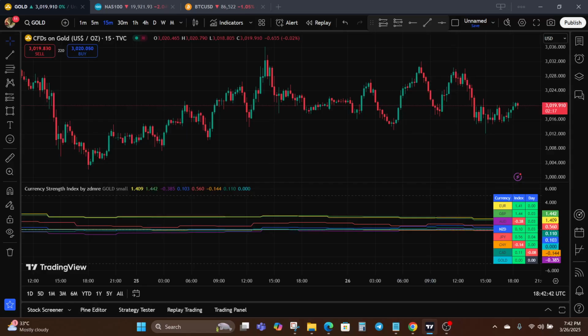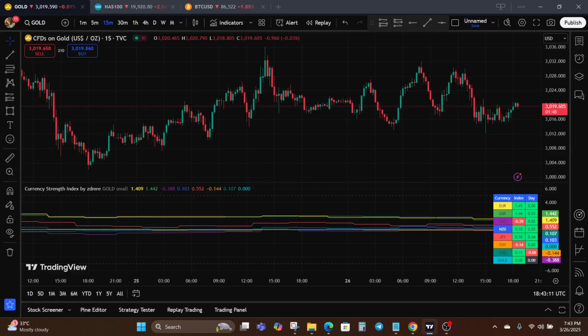So now, let's just quickly talk about different ways, right? A few key strategies that you can use to get the most out of this indicator. One is identifying strong and weak pairs. Okay, because the indicator is going to allow you to identify which currencies are currently the strongest and the weakest, and all of that, right? So it helps you to make better decisions about which currency pairs to trade.